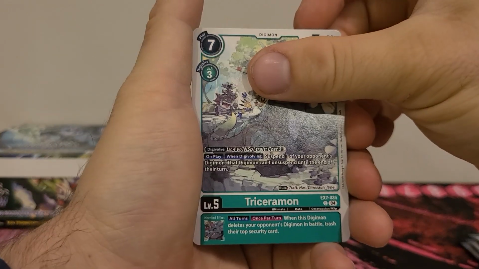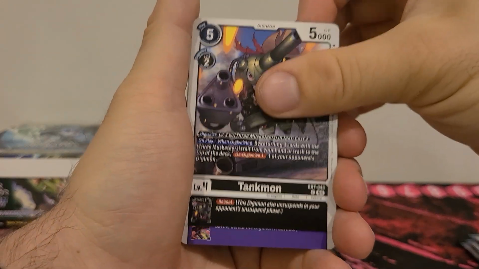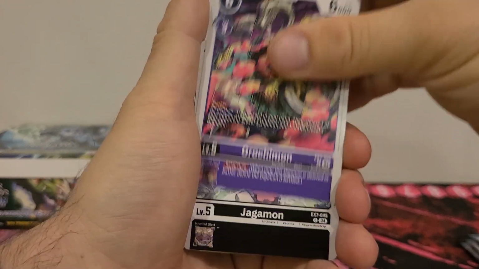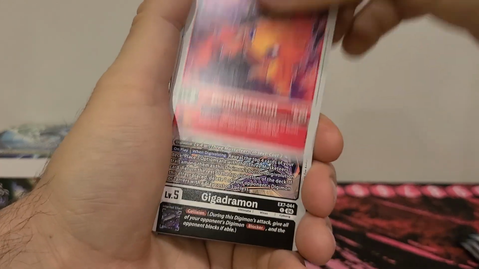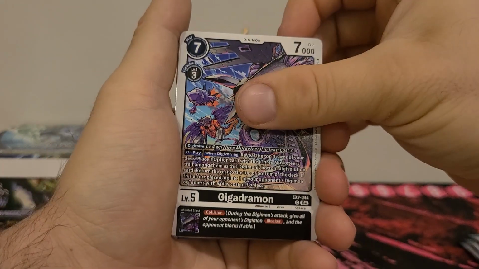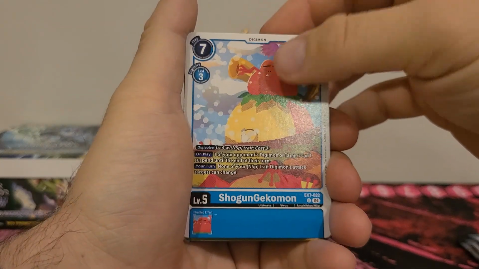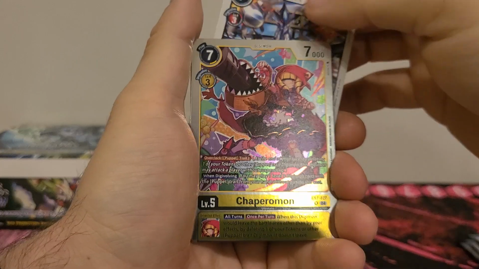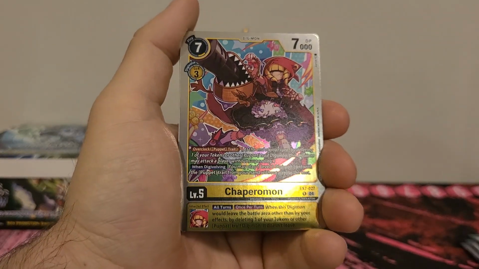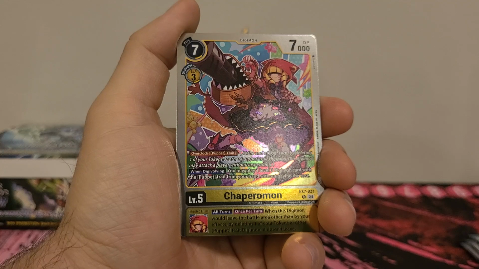We got Triceramon starting us off, Summon Frost, Tankmon, Orochimon, Jagamon, Demimeramon, Gigadramon, Toy Agumon, Shogun Gekomon, Jezrichmon. We got Chaperomon, 7 play cost, 3 Digivolution cost, 7,000 DP, Overclock Puppet trait.